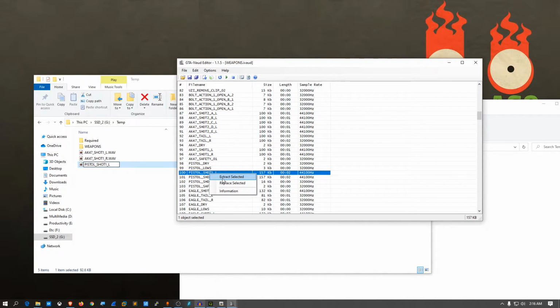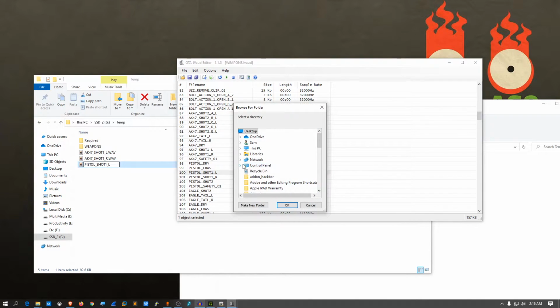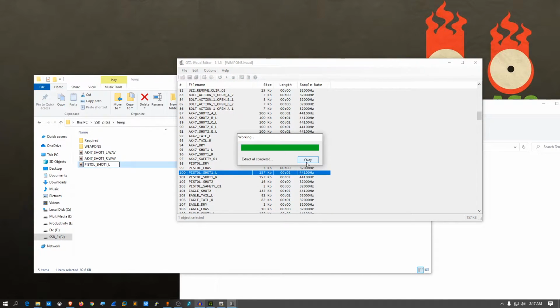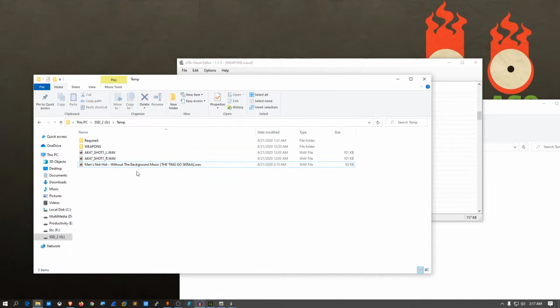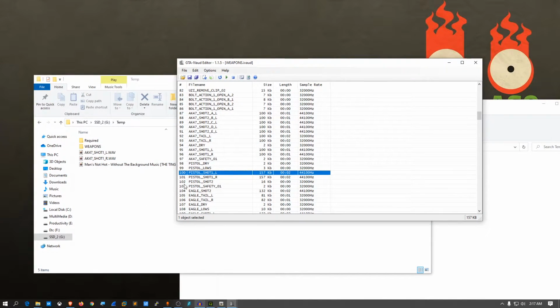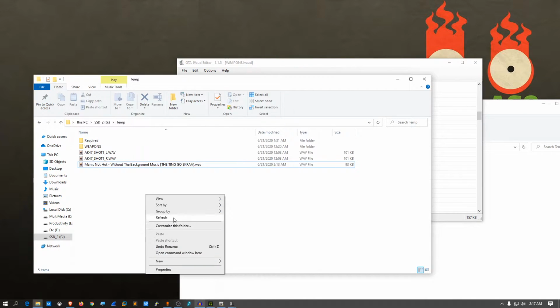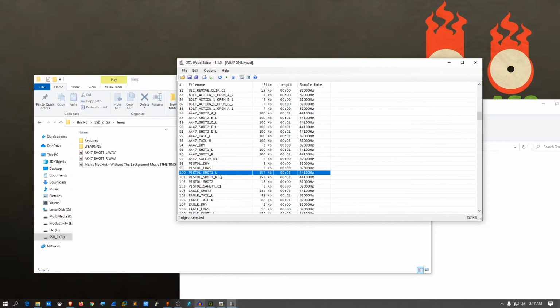Better we extract it for once. Let's select the location. Okay. Where'd it go? Let's try that again.